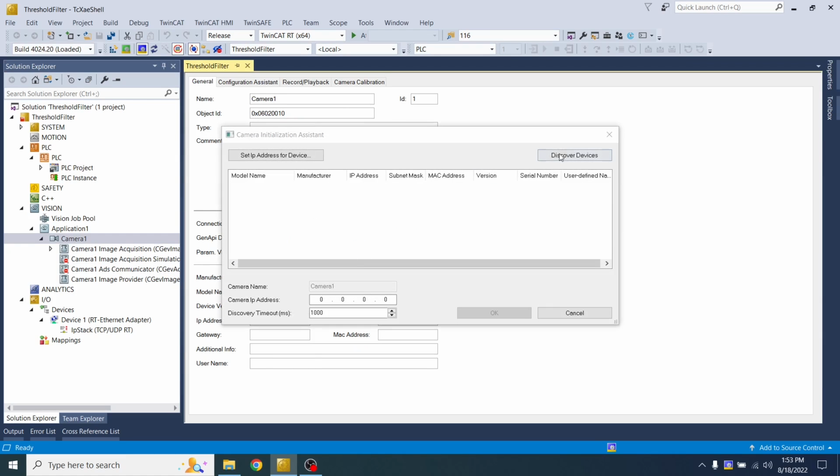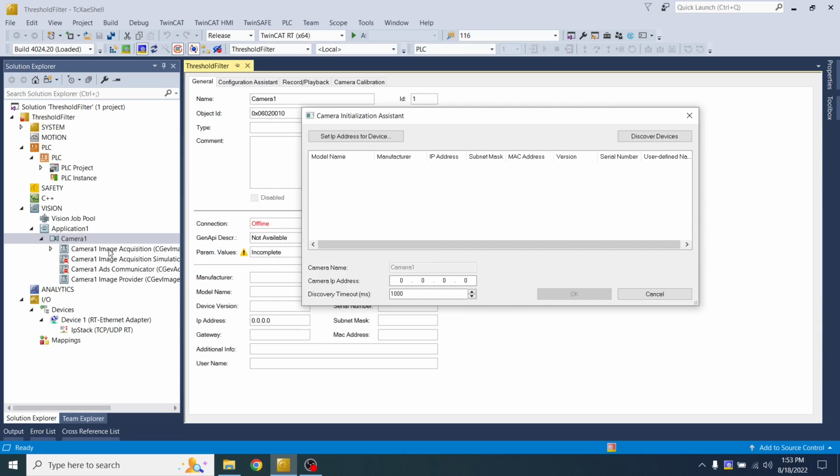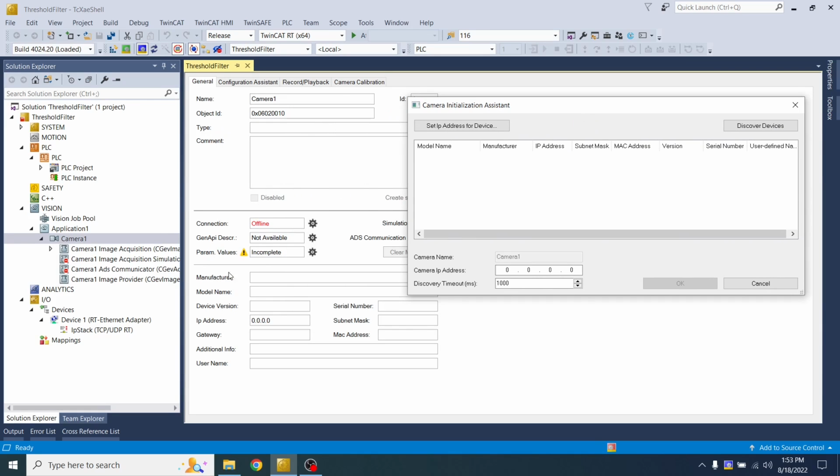I went to the camera, click on this wheel, then discover devices, and this is very important.